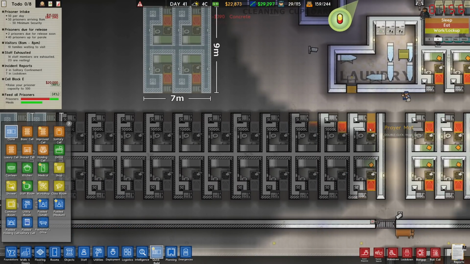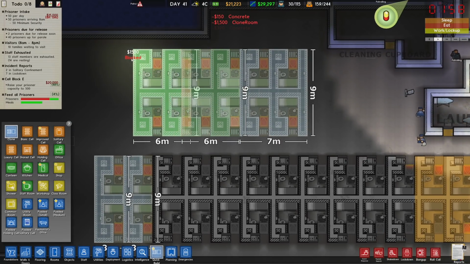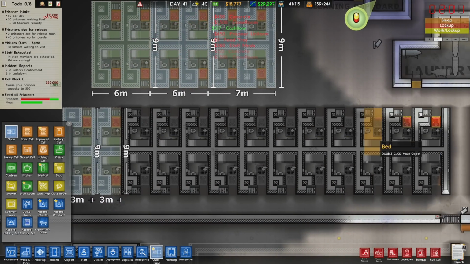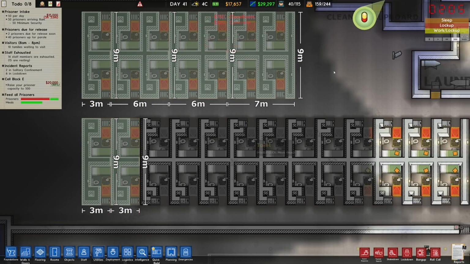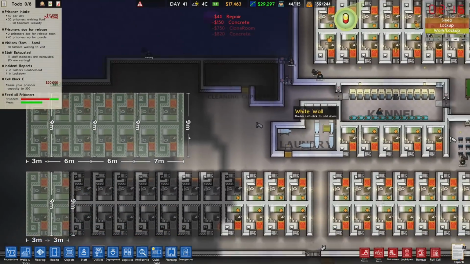So let's come on back this way. And we'll go like that. And like that. And then just a row of 1 would be nice. And then like this. So that gives me some expanded capacity for the security level. We could even do like another room right here even.